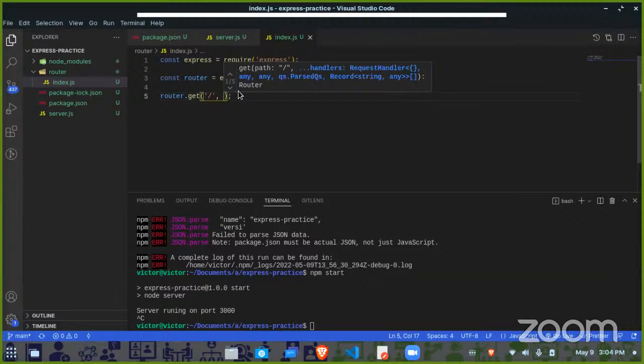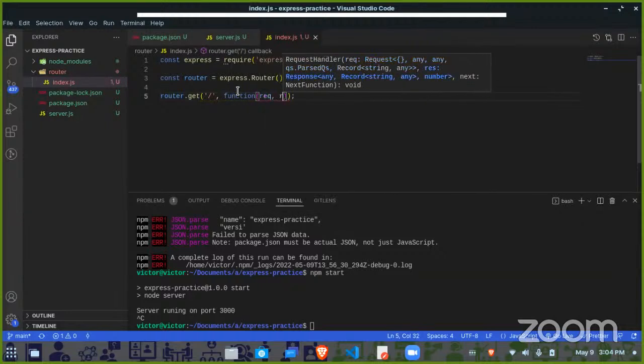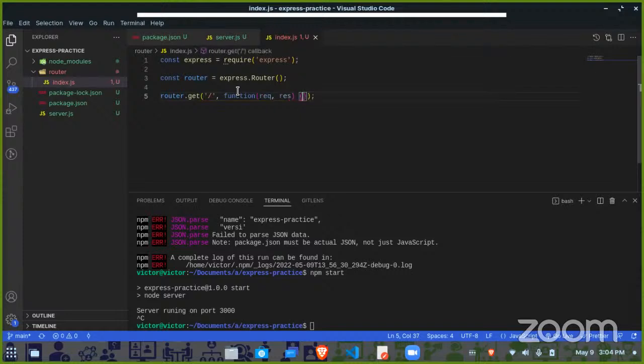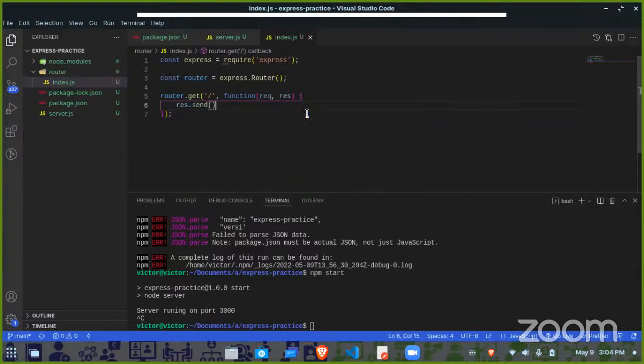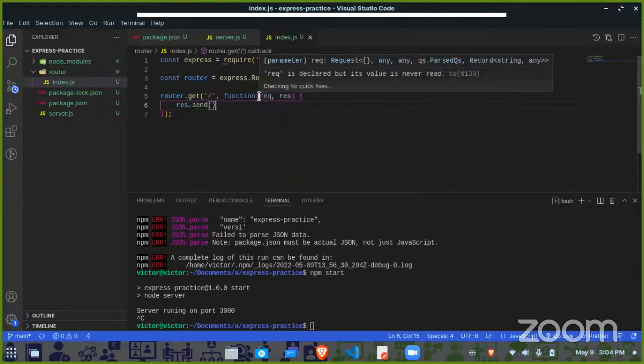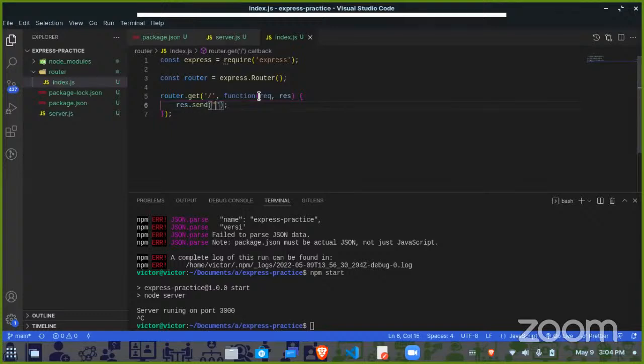I'll write a callback function in here which has request and response. Then in here I want to send a response, maybe hello, for example.